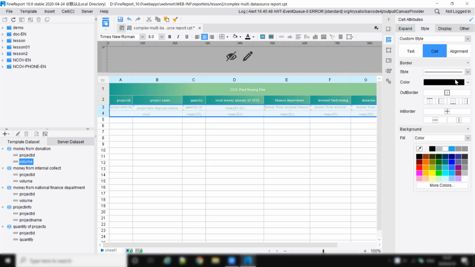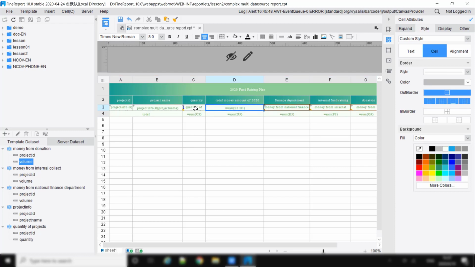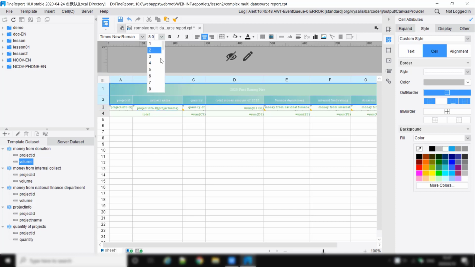So by far, we're already done with the multi-data source report making. Right now, we just do a little bit of adjusting for the final display result, just to make the report look a little bit better.